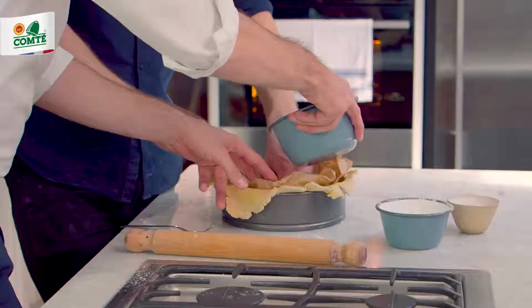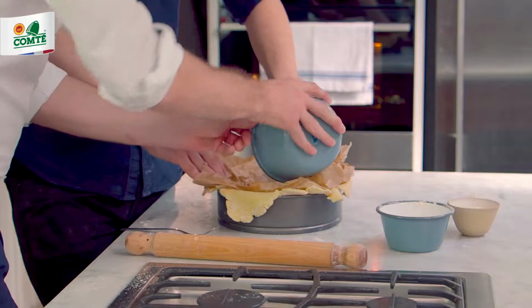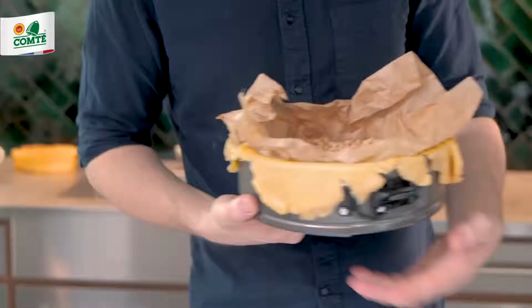So we're just going to prick that now, and then in with some baking paper. Pop that in. And then your baking beans. Right. And this is now ready to go into the oven at 180 degrees for 15 minutes, and then a further 10 minutes at 140 degrees. On your way.